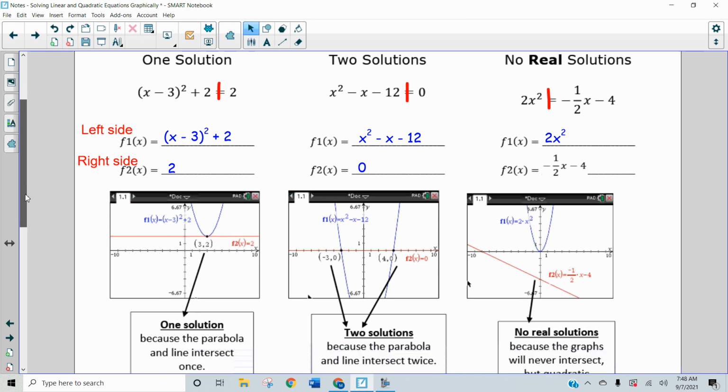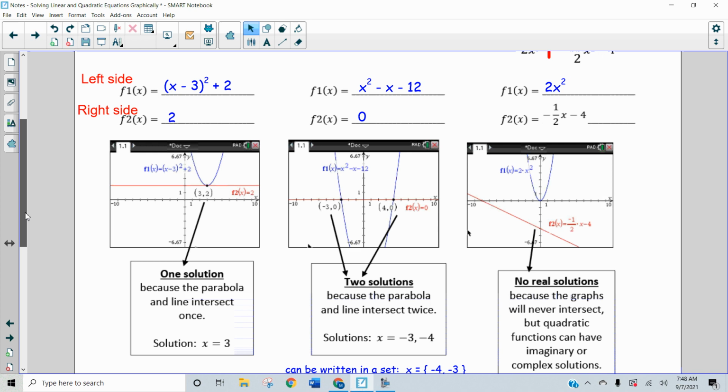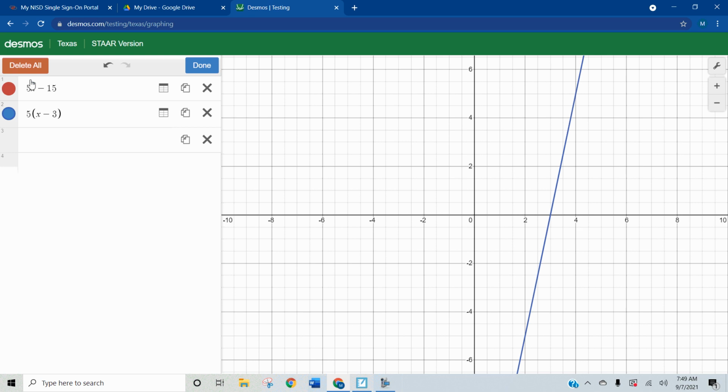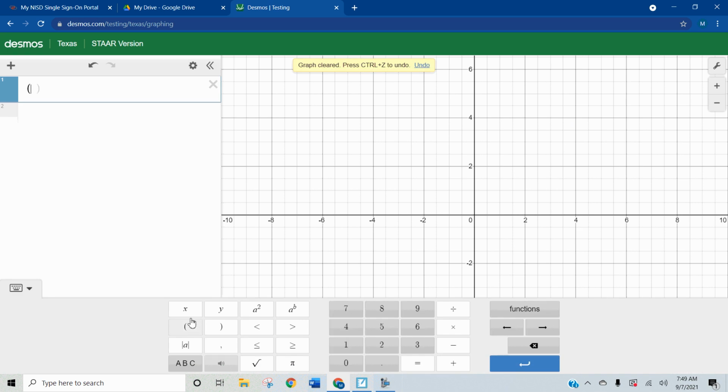Okay, so as we graph these, and so what we'll do with this first one is I'll really just kind of focus on one of them. So we have x minus 3 squared. I need that true power, and that's important. So we'll clear them out. So we have parentheses x minus 3. And it's squared, so I need this A2 button.